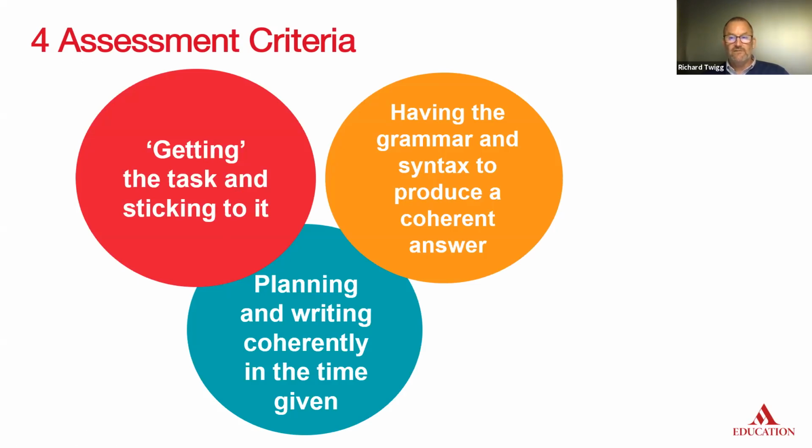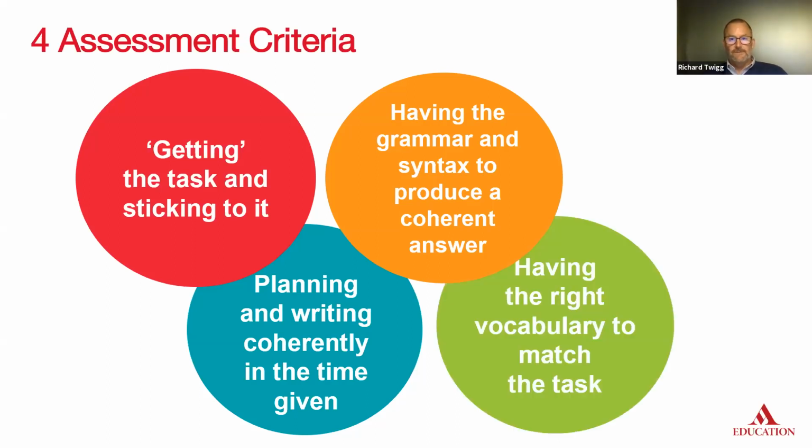Does the text stick together? Do the paragraphs link? Is there an idea? Is there a thread? Does it flow? Does it follow? And having the right vocabulary, lexical resource. So we're having the right vocabulary to match the task. Okay. So here having the grammar, so this is the grammatical range and accuracy.